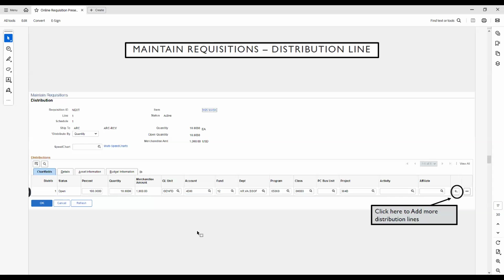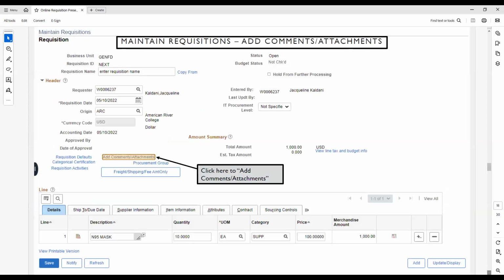So if you're purchasing, let's say, software, and it's only one time, you can split it between two or three. But if it's for the whole year, just split it between two and do 50-50, so it's not going to cause any problem at the year end.